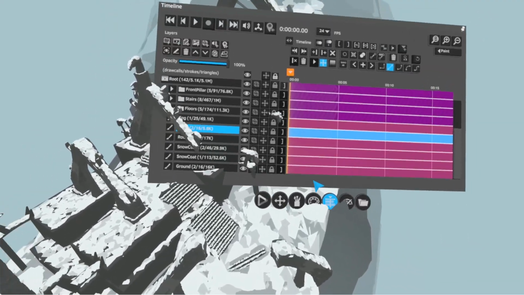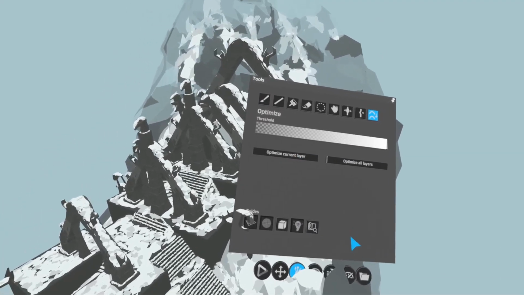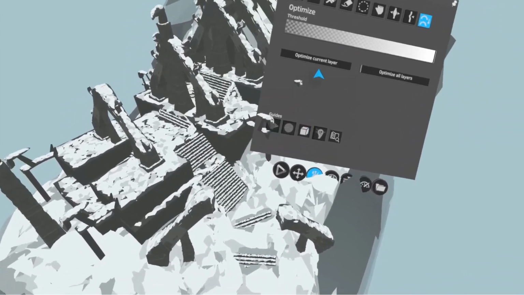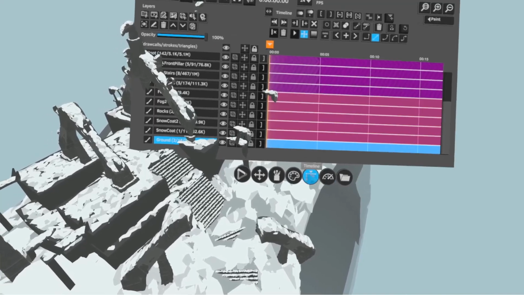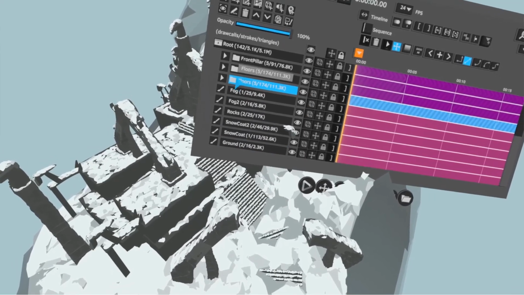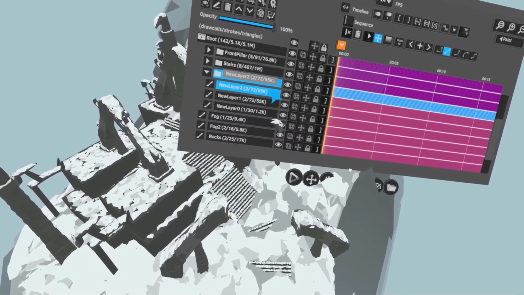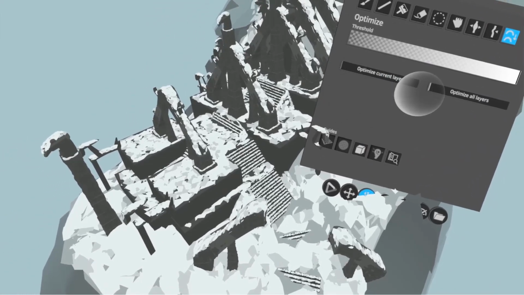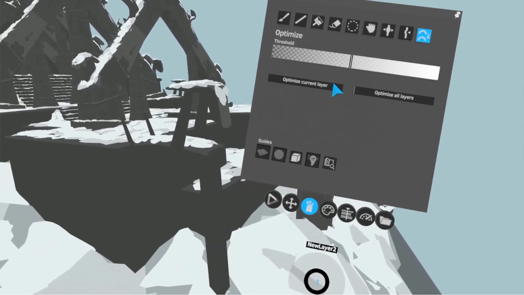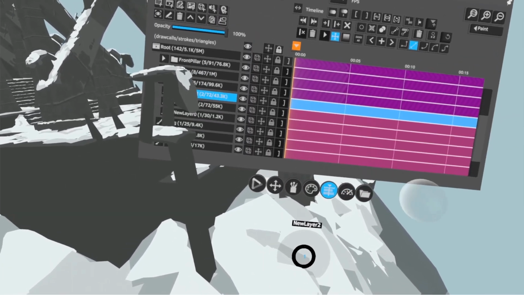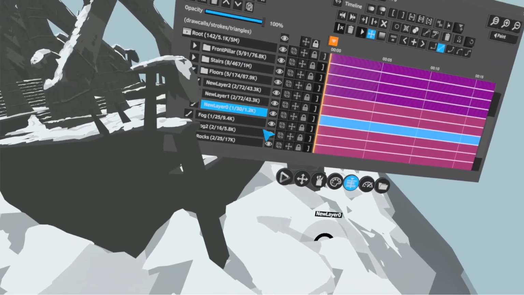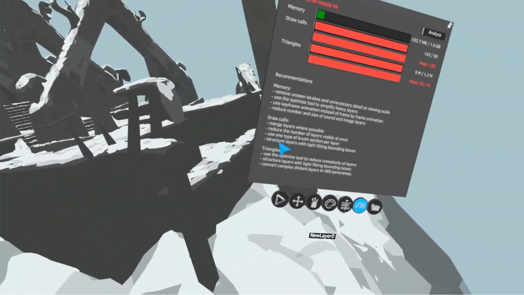A lot of times, if you think too much about optimization, you might not be able to design the way you want. For example, when I worked on Last Oasis, I did not think about optimization. I just went in and painted it the way I wanted it to look, to make sure I did not sacrifice any design decisions. Then I looked at the scene and thought, okay, let me recreate it with the least amount of strokes possible. The more you do it, the more it becomes muscle memory, and then all of a sudden you will be able to optimize without sacrificing design. That's what I wanted to say.